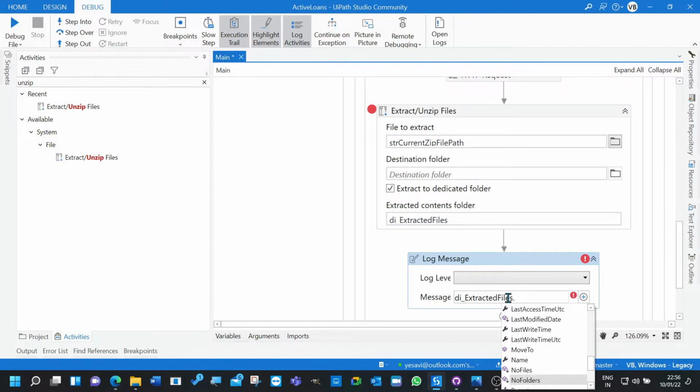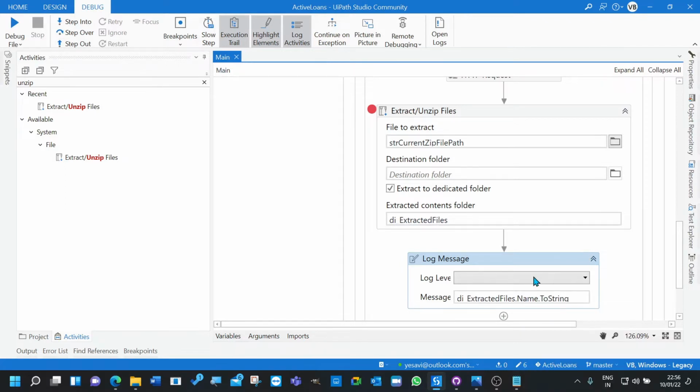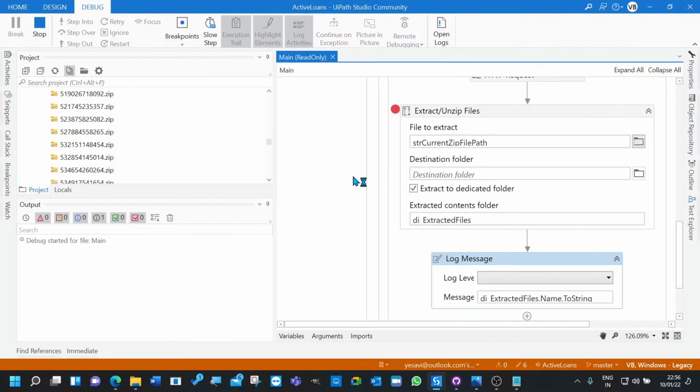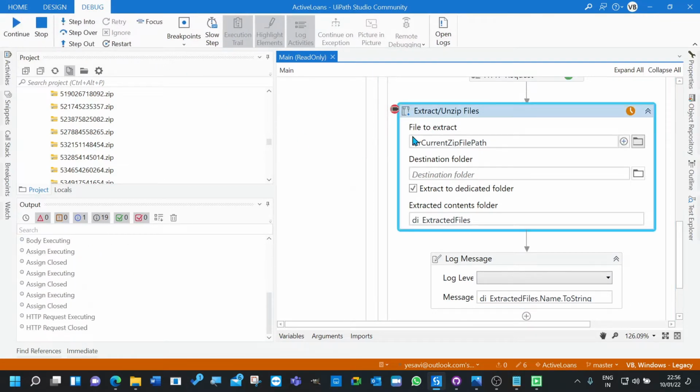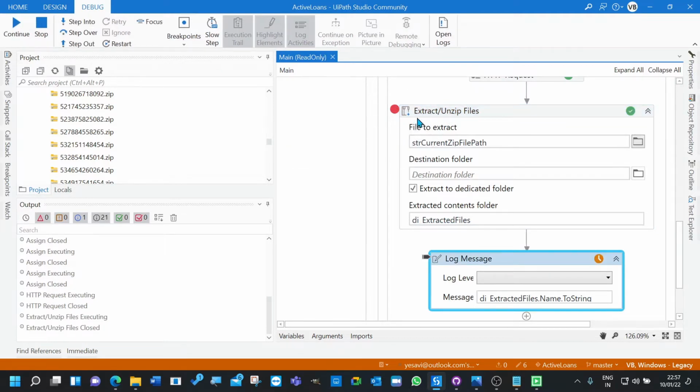So let's see if it has files, or you can directly get the path, or let's see the dot name, and see what we get from here, and debug. Okay, so continue.